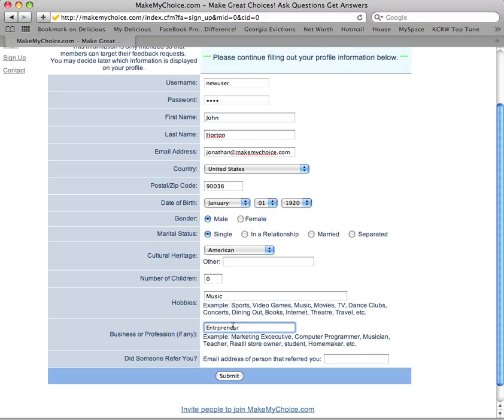And basically, this way you can ask, like I said, all the entrepreneurs a question, anyone who's into music a question, all the Americans, or however you want to break it up, and you can have certain focus groups. You can create groups based around these parameters that maybe you want to ask certain questions to. After that, we go to submit.